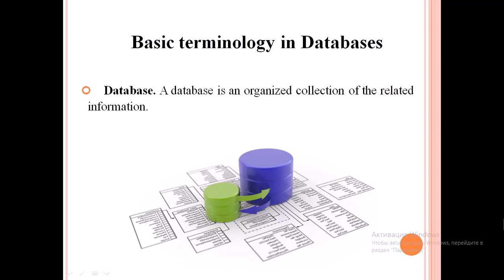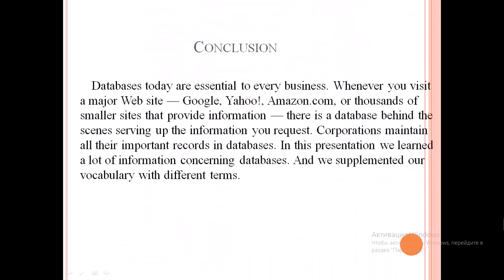In conclusion, a database is an organized collection of the related information. Databases today are essential to every business. Whenever you visit a major website, Google, Yahoo, Amazon.com, or thousands of smaller sites that provide information, there is a database behind the scenes serving up the information you request. Corporations maintain all their important records in databases.